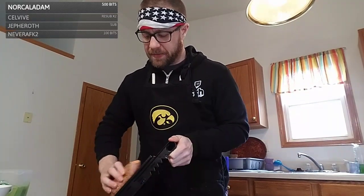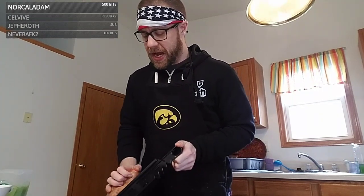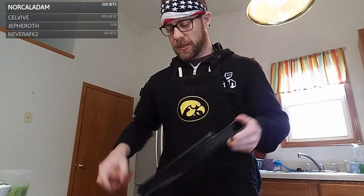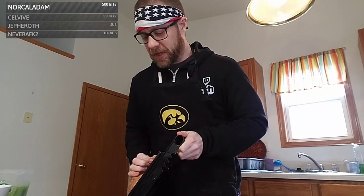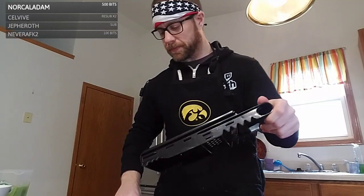slicing veggies, of course. Very dangerous though. I've definitely nicked myself several times. And I know that's what the handle thing's for. I think the handle's a little bit better once it gets a little smaller. And it almost broke. Okay, we made it. Good. So I'm just sliding this, and you really got to be really careful because this blade is sharp, but it's also a little janky sharp too. So it's janky in that it doesn't always do a clean slice, especially with how thick this sweet potato is. So I'm going a little slower than what I normally would.